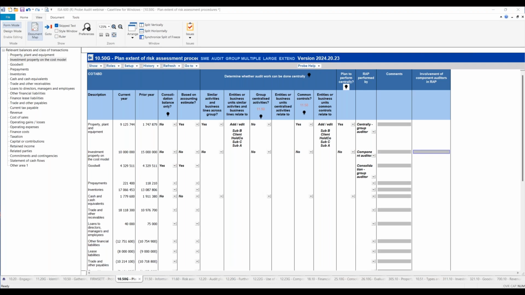In other words, centrally. So the group auditor is going to do it centrally, but he's going to get documentation from the component auditor. Now, I think I want to just answer here to say it depends. I'm sorry that that's the answer, but I think we need a little bit more information.